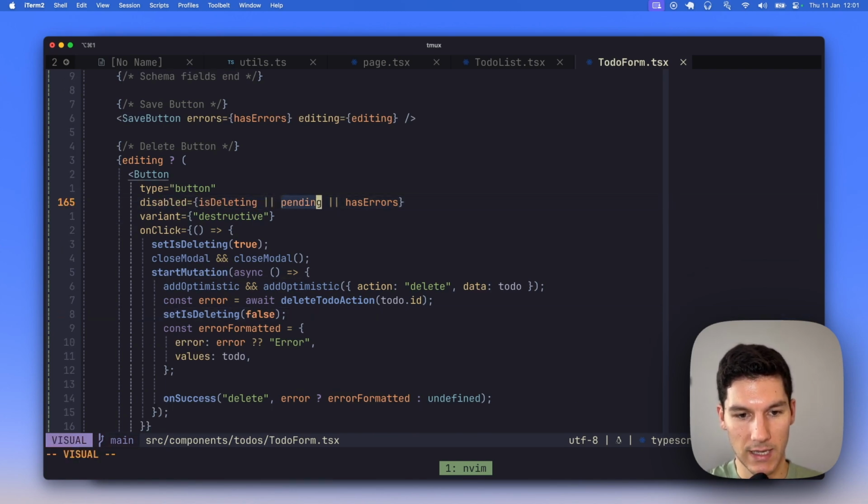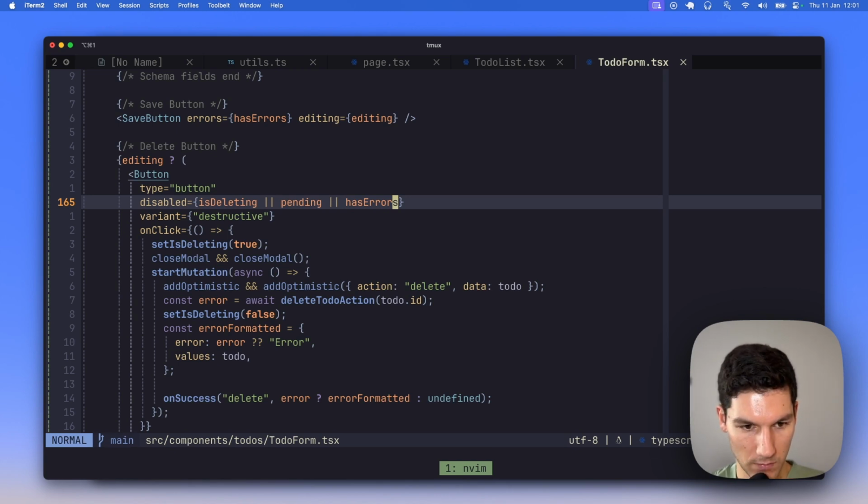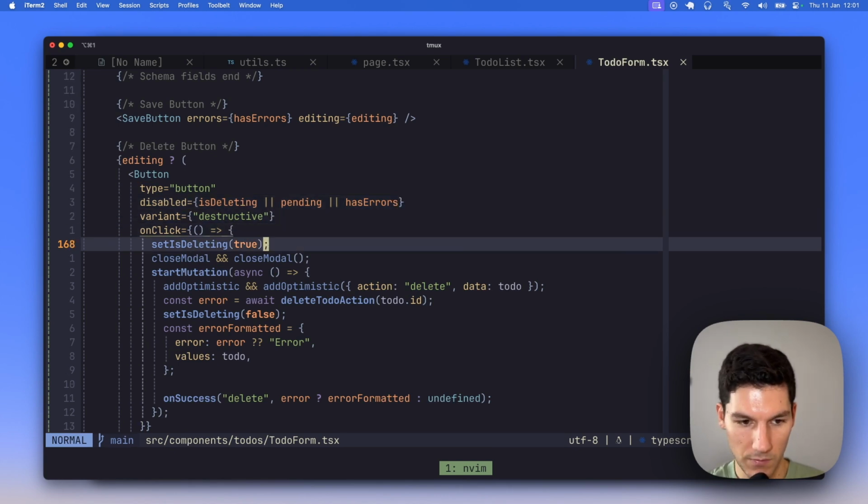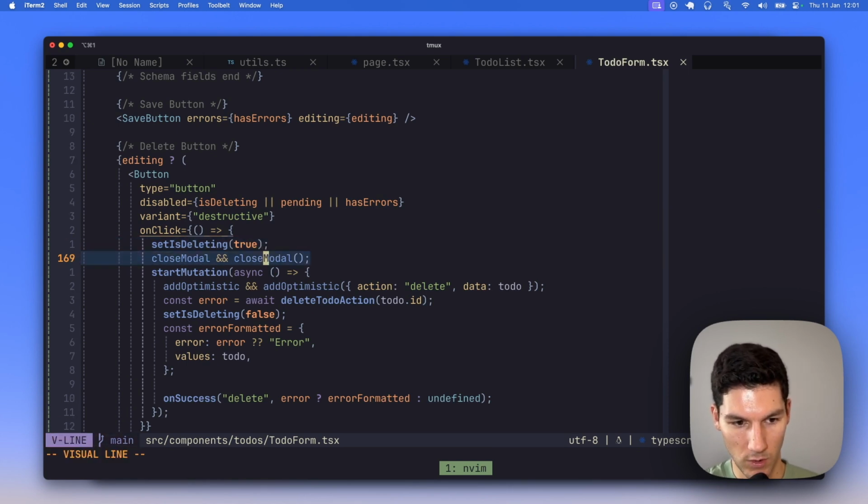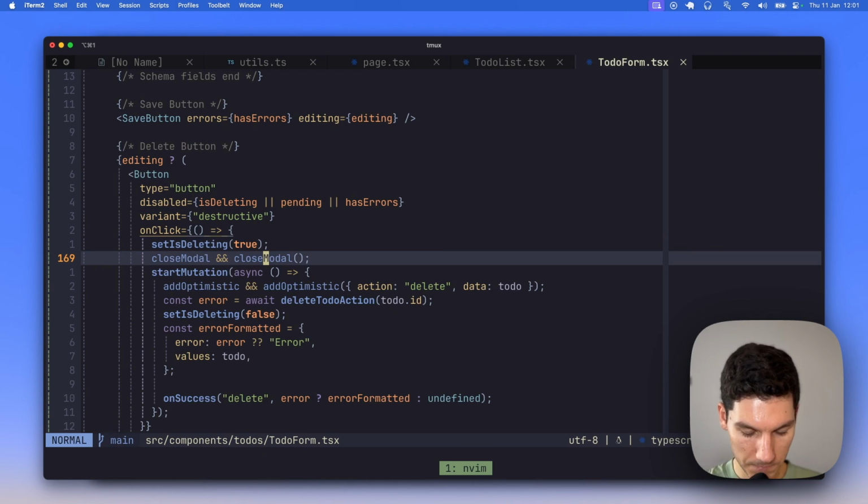The pending is the use transition hook, basically the attribute that's passed back from that hook, and then has errors is passed back from us from the use validated form hook. Very simple button here. On click, set is deleting to true. If close modal exists, close the modal. This, similar to the handle submit above, is just trying to make things feel super snappy.